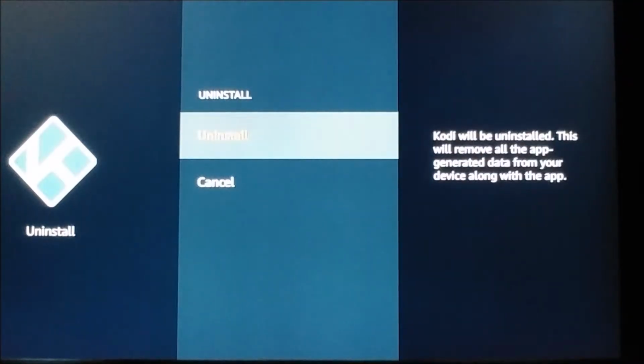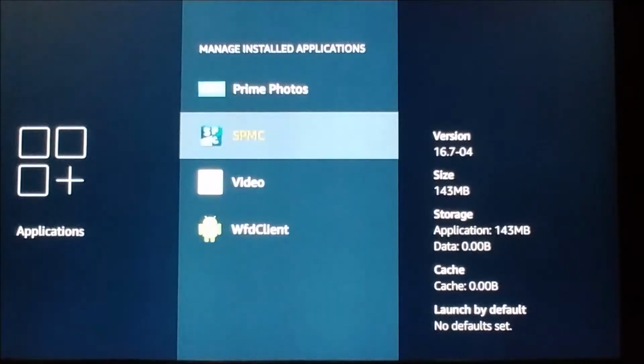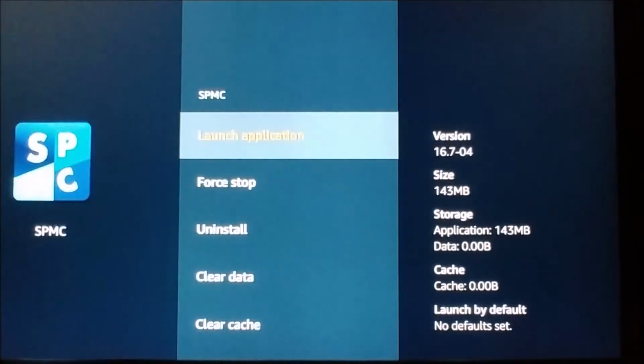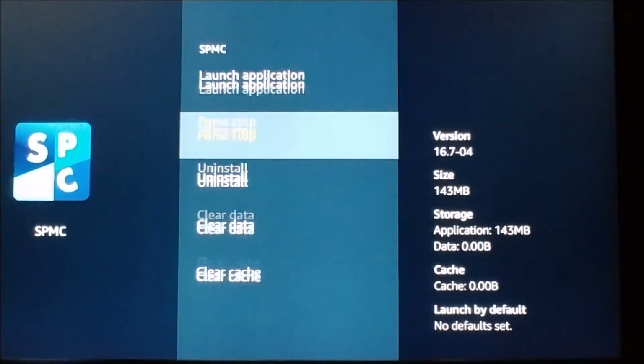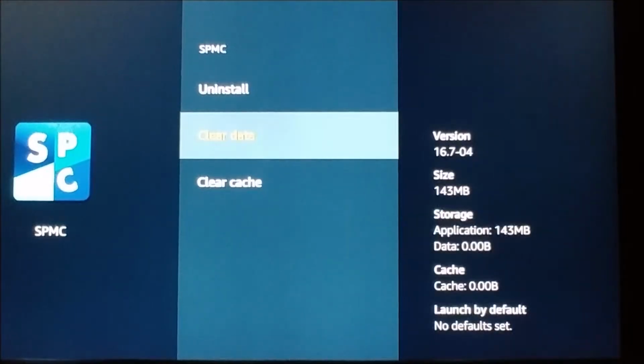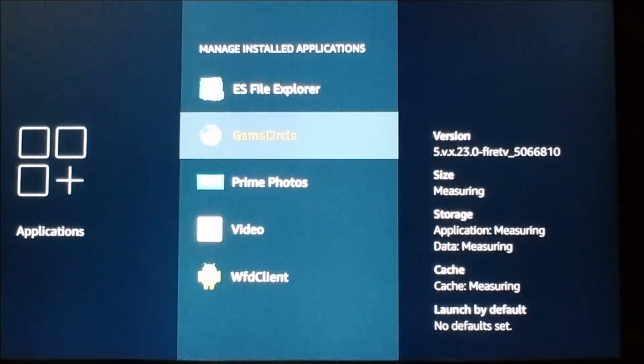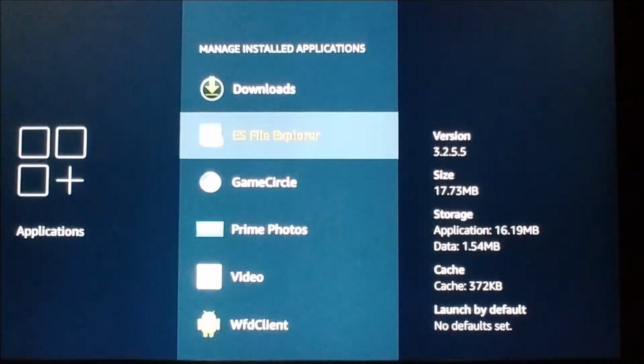And then click on install again. It should be gone now. You notice that? We're going to do the same thing for SPMC. We're going to go down to clear data, push it one more time, and then sometimes it might take a few seconds. Go back up to uninstall, click it, click uninstall, it should disappear now. Now we're going to go back up to ES File Explorer, we're going to launch it.